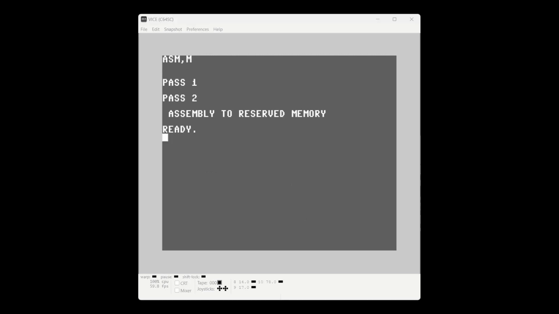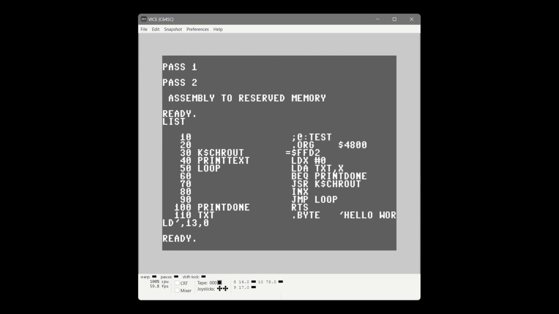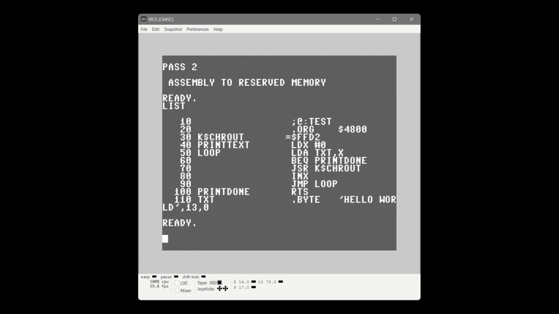It won't assemble it because it knows that that's trying to write into our source code. So it protected itself from corrupting its own memory. However, there's a neat thing you can do in this assembler, and you can actually tell it to assemble it into the reserved area of memory, which is where the source code is, if there's enough room, and run it anyway. And that command is just RUN, like you're in BASIC.